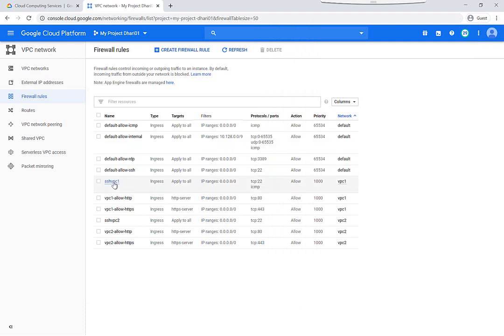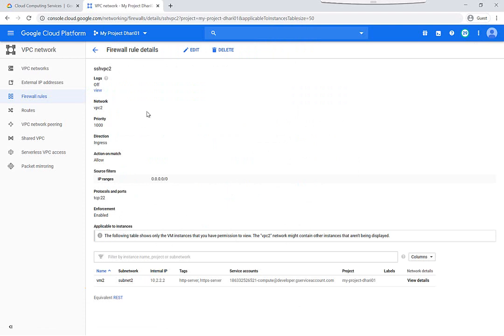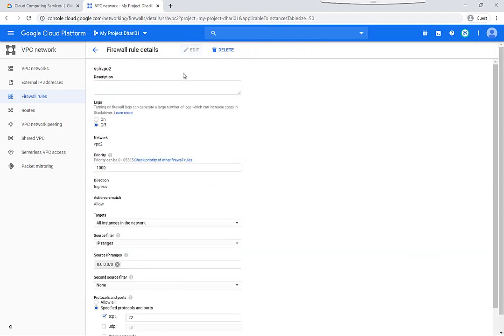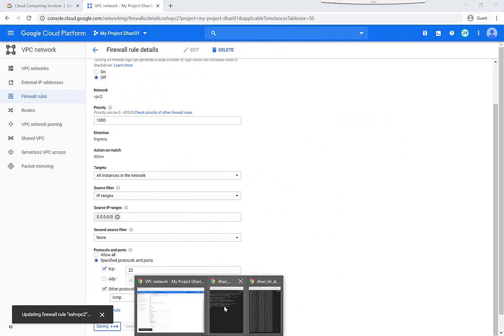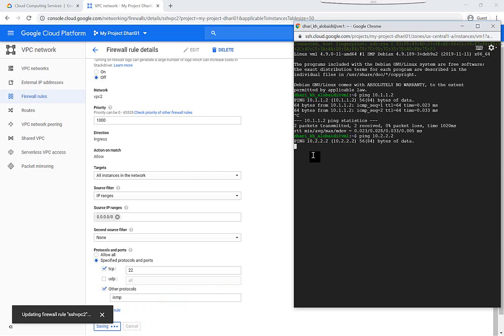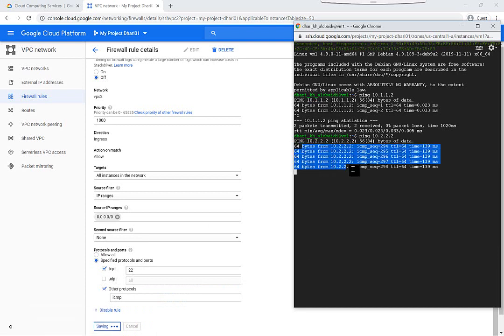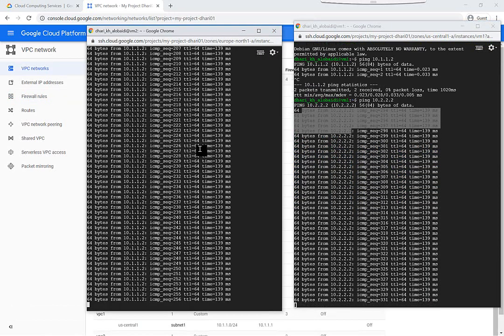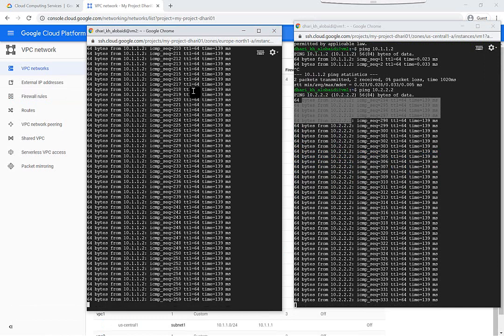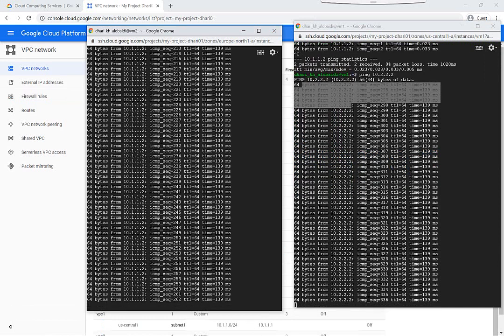So what I do is go to SSH VPC2 and add the ICMP protocol. Edit, then at the bottom you just put protocol ICMP. After that, save, and immediately I can check if I get a reply after adding these rules. Cool, you can see I have a reply, and everything is okay. Both of them communicate through ping. You can open other protocols as well. You can allow whatever protocol you want.